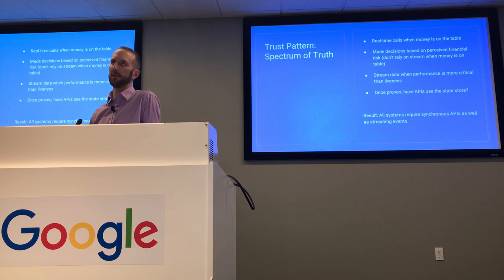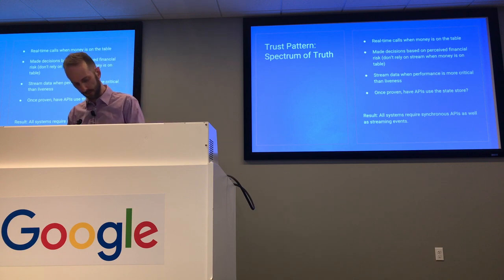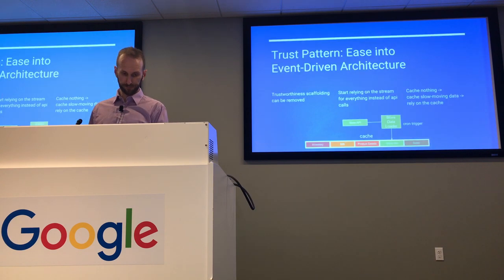But the interesting part about this pattern is that as you start building out the trust in the system, maybe you don't need to go to those APIs and make these super expensive calls all the time over a faulty, latent network. And you just rely on the data that we have and that we're using to power other parts of the site. Okay, so this is the last one.